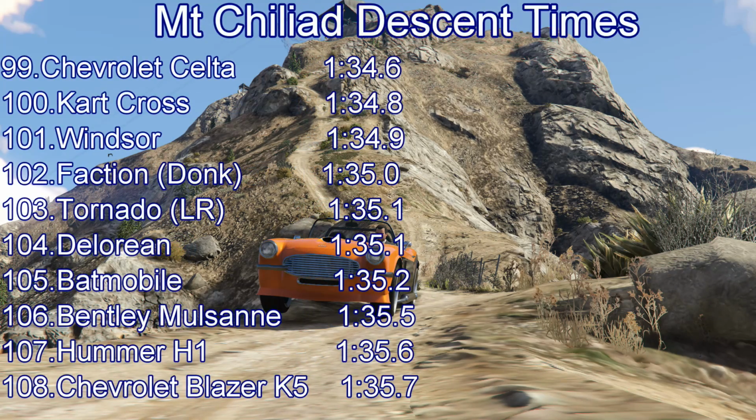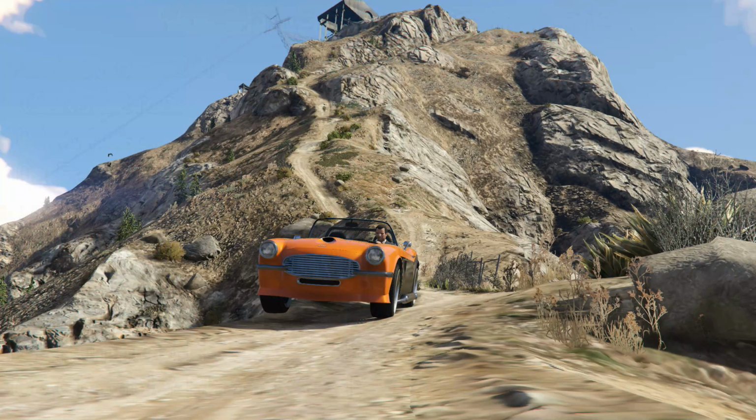And the Tornado is down in 103rd place, 135.1, which puts it with the DeLorean. It does beat a Batmobile. That thing was a real pain to drive down the course. It's a tenth of a second down on the Faction Donk. It's the brakes that let the Tornado down, and they do let the Slamvan down as well, because the Tornado doesn't have the power to make up for it in the same way. So, yeah, there we go.